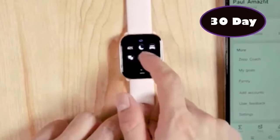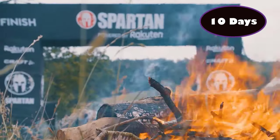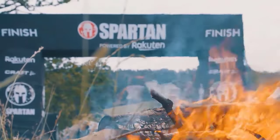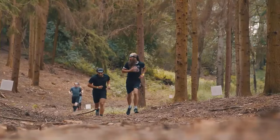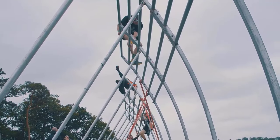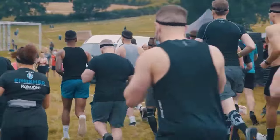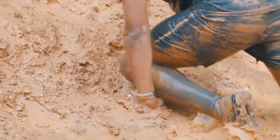Even with more intensive use, the watch is designed to last for 10 days. This includes scenarios where users engage in activities that demand more power, such as frequent use of GPS. For users who rely on GPS tracking during activities like running or hiking, the watch can last up to 16 hours with continuous GPS usage.